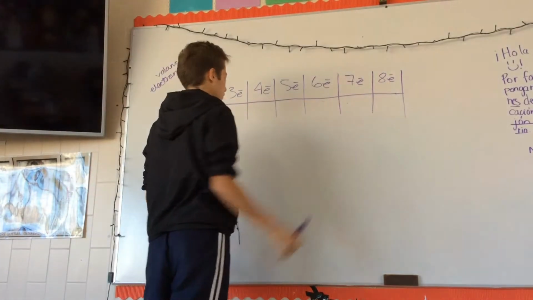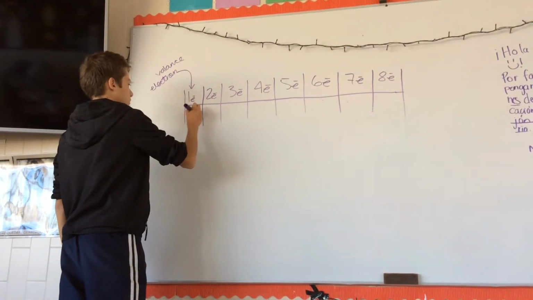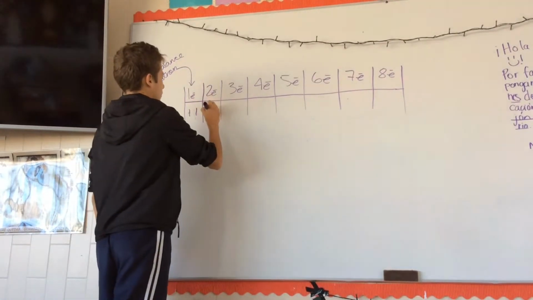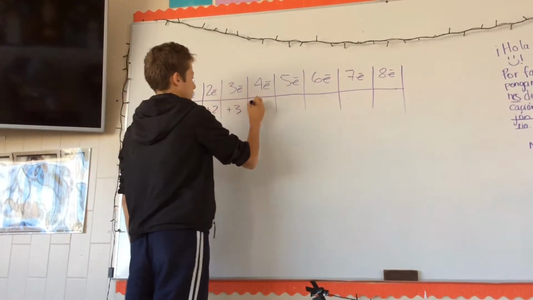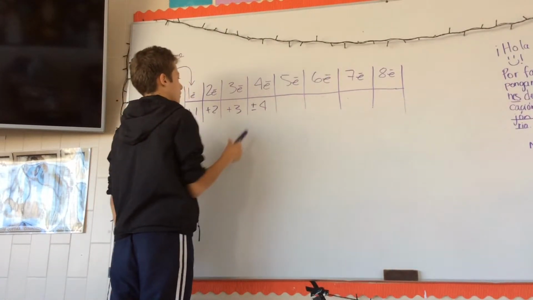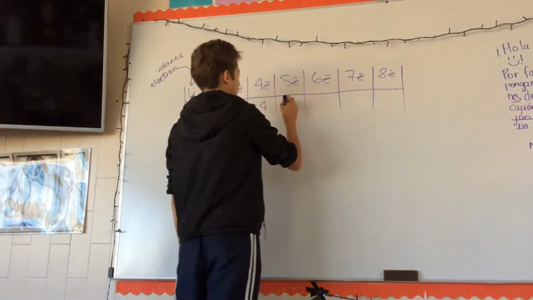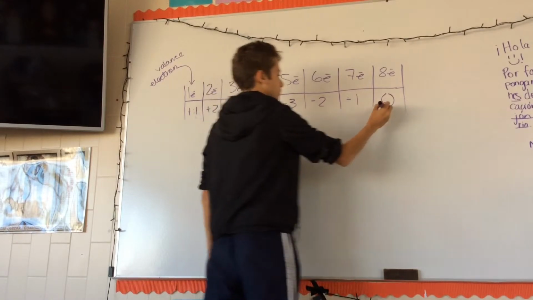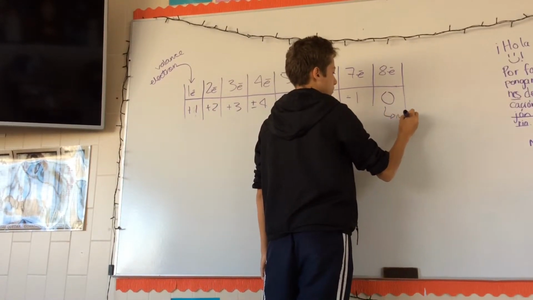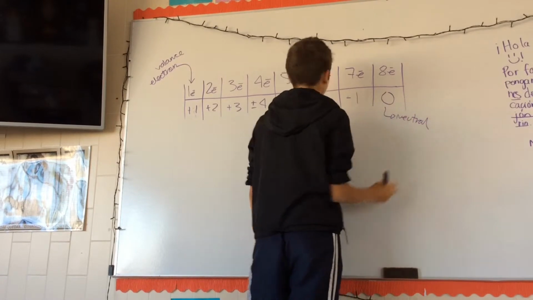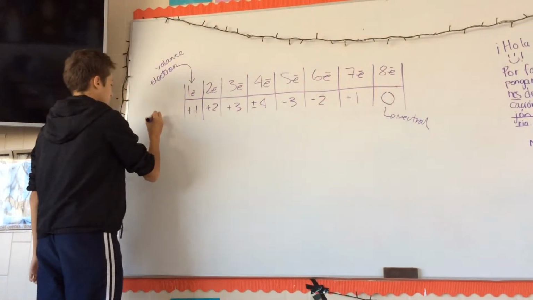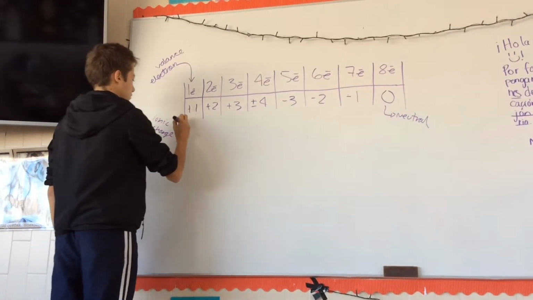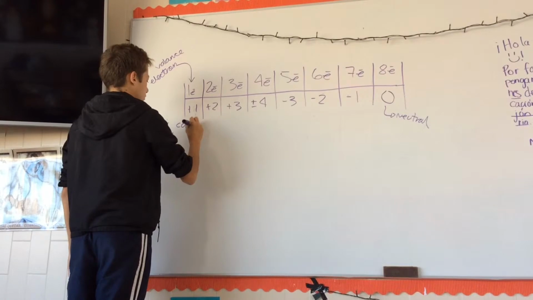Every valence electron has an ionic charge. 1 electron has a charge of +1, 2 electrons +2, 3 electrons +3, and the fourth can be plus or minus 4. If you have 4 on one element as positive, and the second element has 4, it will be negative. 5 electrons have a -3 charge, 6 electrons -2, 7 electrons -1, and 8 has 0. That's neutral.